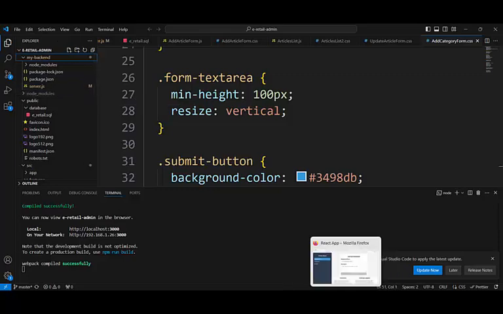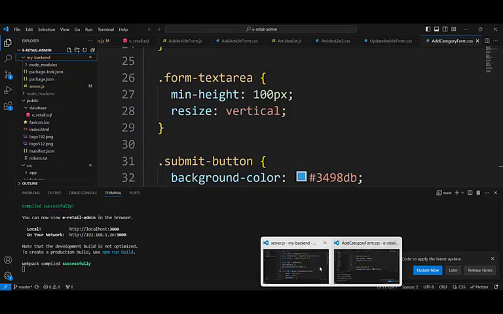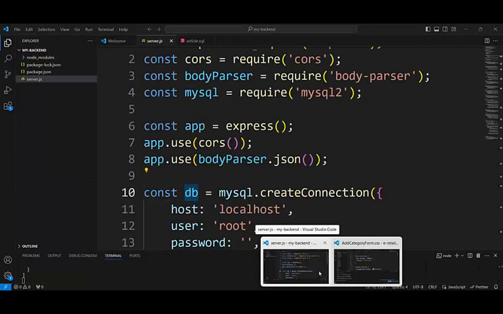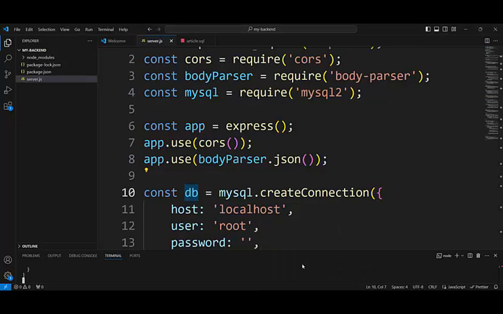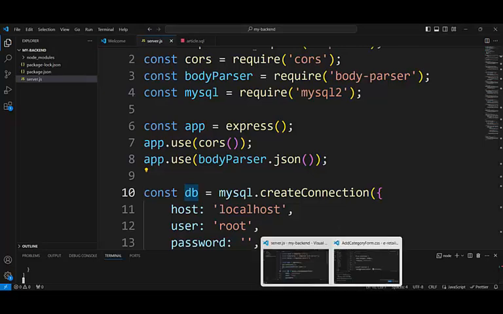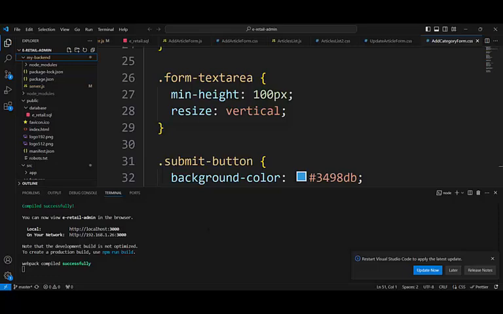I have two windows, two Visual Studio Code. Here is my backend, here is e-retail admin.